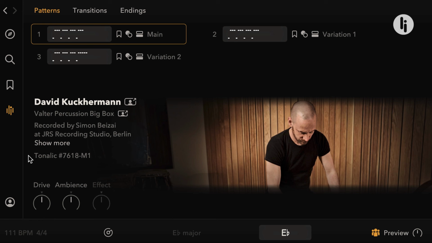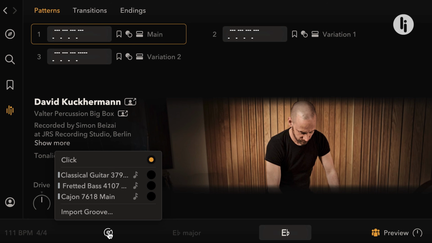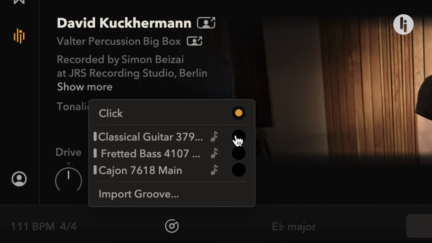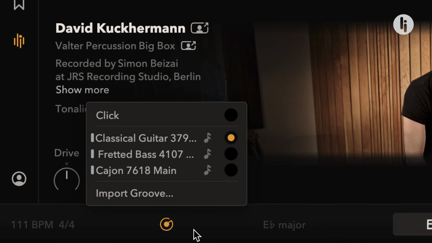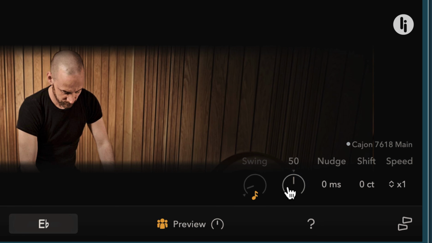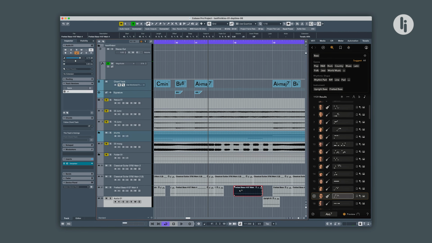This is so fun. It's nice that Tonalic can let me modify the groove to conform whatever percussion or bass I have to the feel that the guitar player has. And then there's the way that I can preserve the feel of the player. 20%, I'm going to follow 20%. That's wild. These are things I've never had as a knob before.